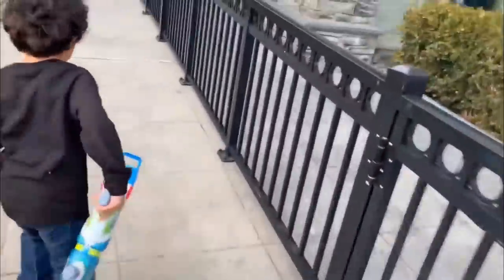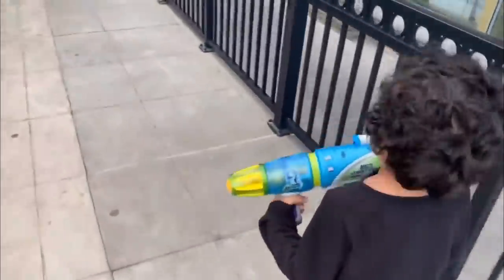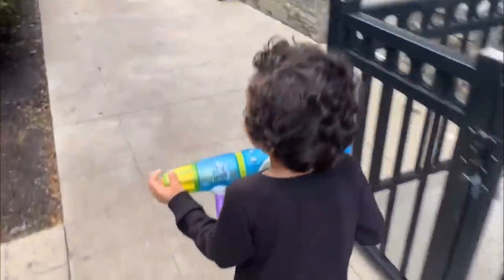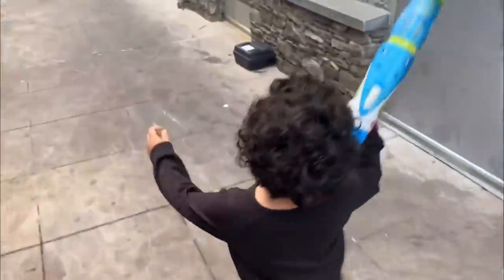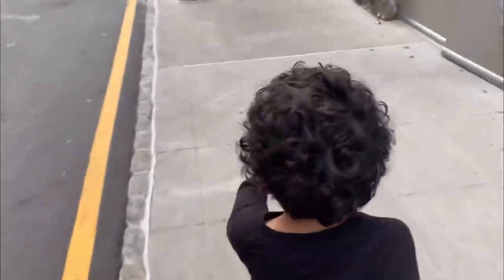So do you like your toy? I think it's gonna be fun, and it says we have to try it at night too, because it says that the balls glow in the dark. We'll have to come back out in the dark, because I don't know if it really does or not. But for the most part, it does all kinds of sounds, and it's pretty cool. It shoots really far, so it's a cool little gun. And I want to say it was $27 or $28, I believe.